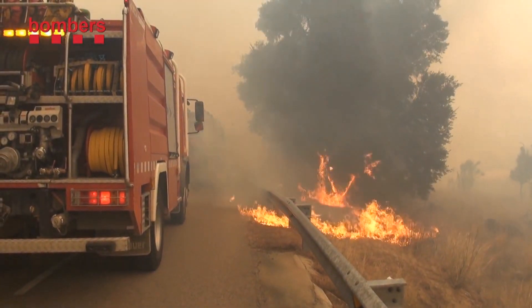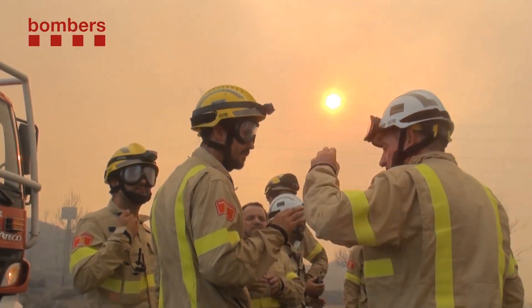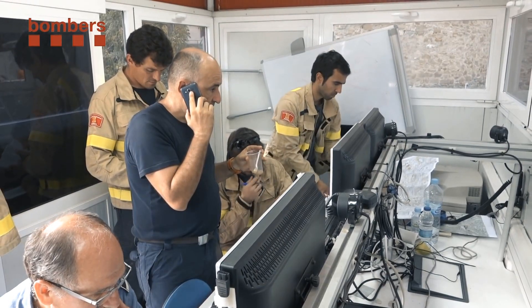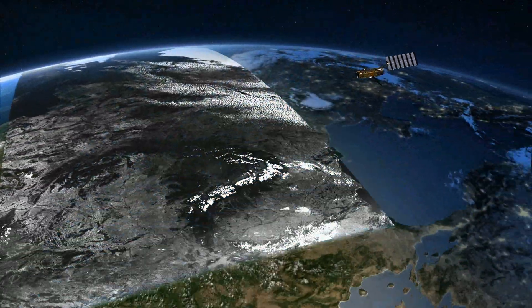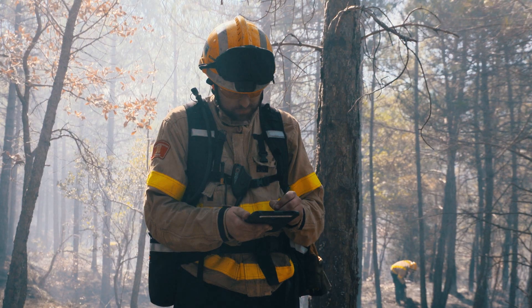If there is a fire, we want to know where the fire is as fast as possible. Optimizing time means eventually saving lives. Our duty is to make sure that the population is safe. We are in a world where the knowledge is so huge. We need to put all our knowledge together and we need to be creative. We want a collection of tools that in the end support the users to do their job.